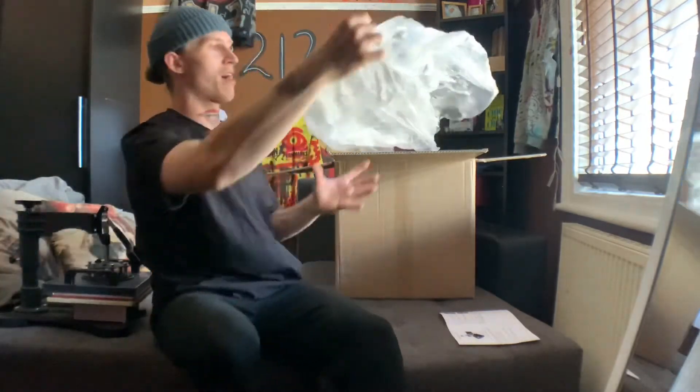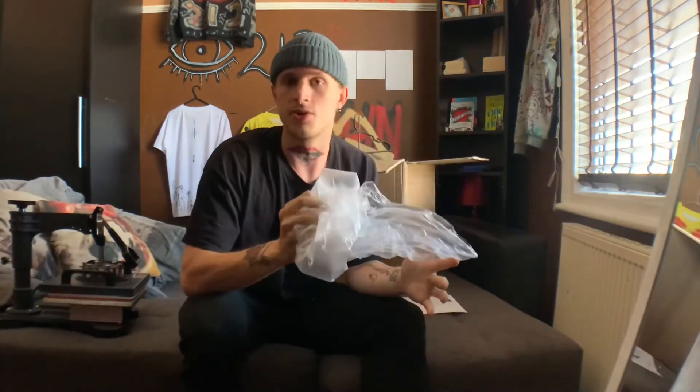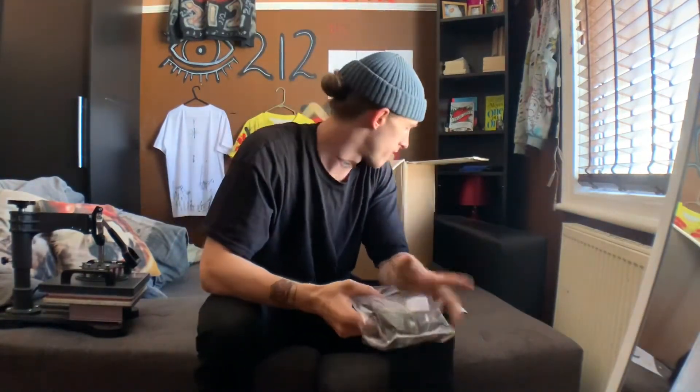Next we have a bag — the bag has many uses, some I will not name. Let's see what else is inside. You've got your standard cables. I don't know what's so standard about them, but they are cables and cables are everywhere so pretty much standard cables. Actually, I'm gonna open this up for you guys to see — if you've never seen a cable, you'll be able to see a cable now.